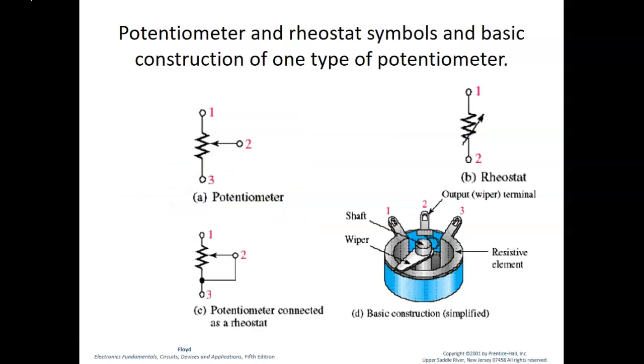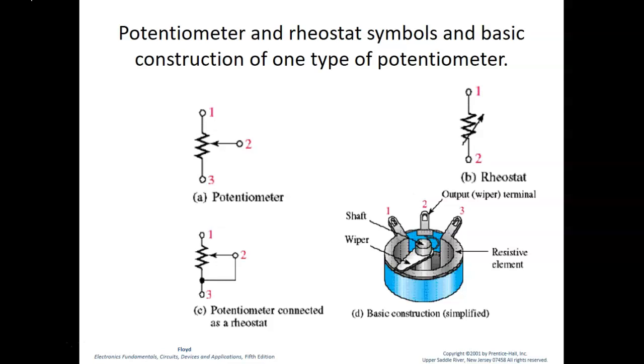All right. So let's talk about resistors that are not, how do I say this? They have the potential to be changed. Okay. There are two of them. One is called a rheostat. And in your book, it says that it has 3 legs. The truth is it has 2.